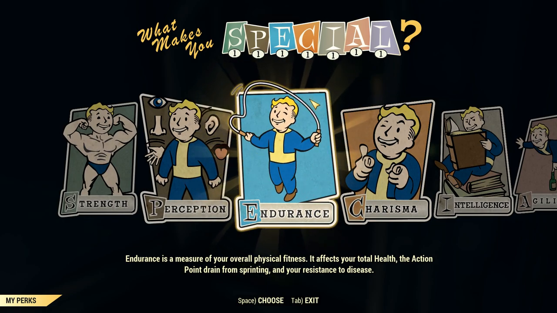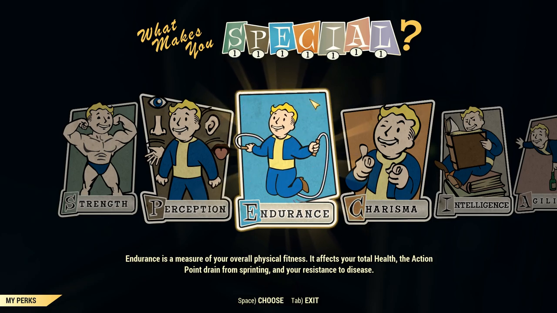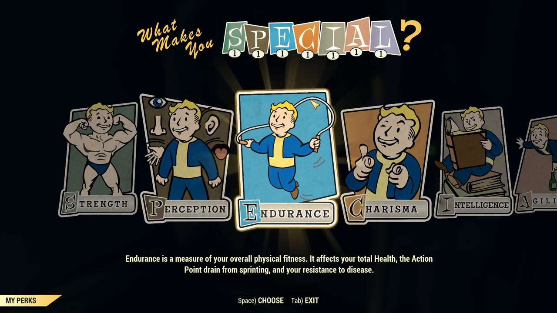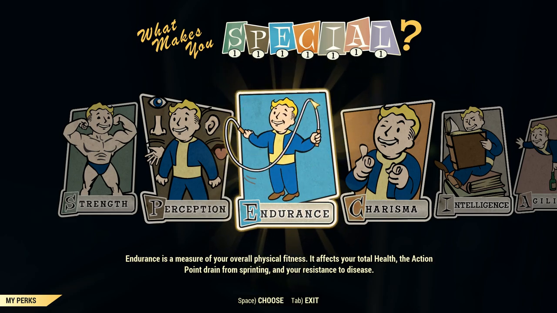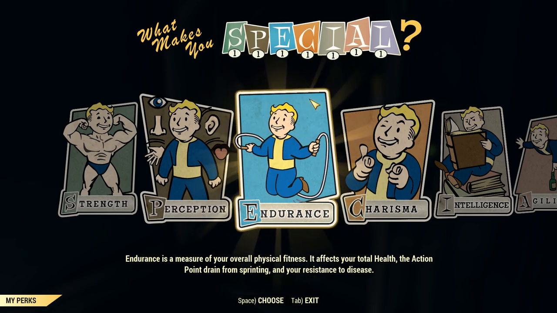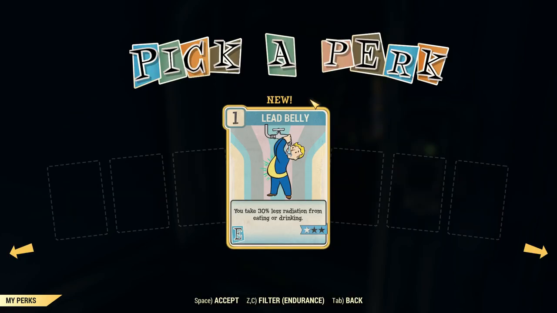So, I think we're gonna go with endurance. I'm going with endurance for a couple of reasons. First of all, I want health. I also want action points draining from sprinting to not drain as many. And resistance to diseases is always good as well. But I want more health so I can take more radiation poisoning and get more mutations, essentially, is what I want it for. Yeah. Let's go.